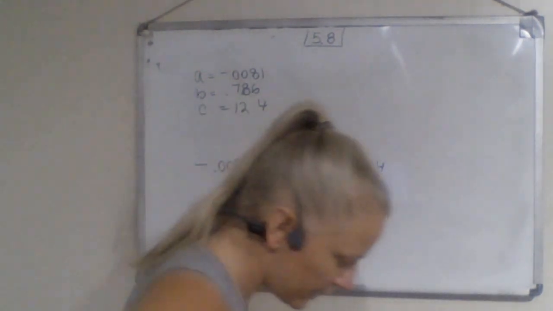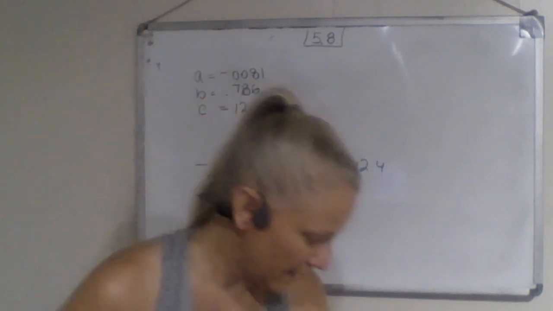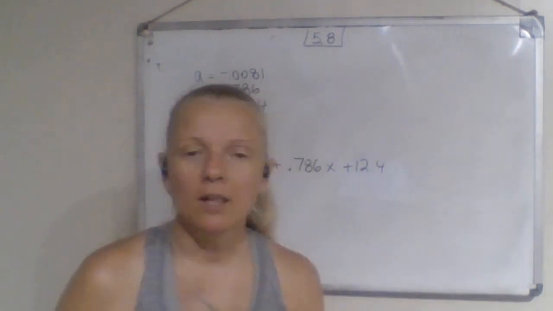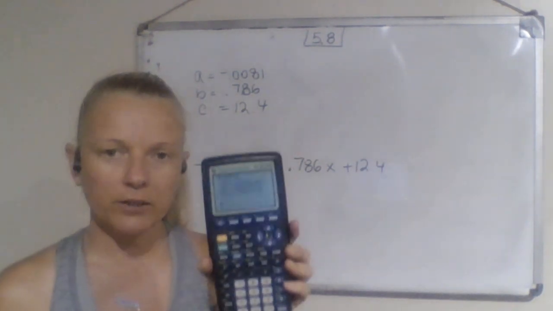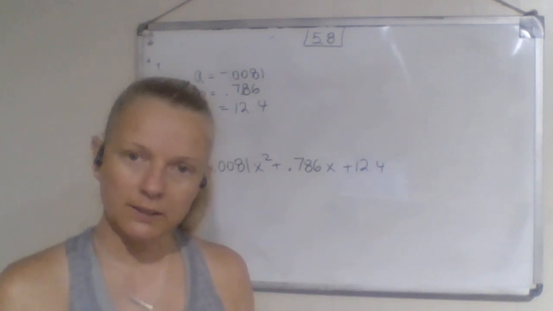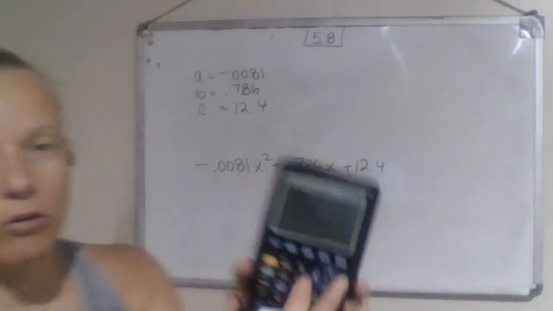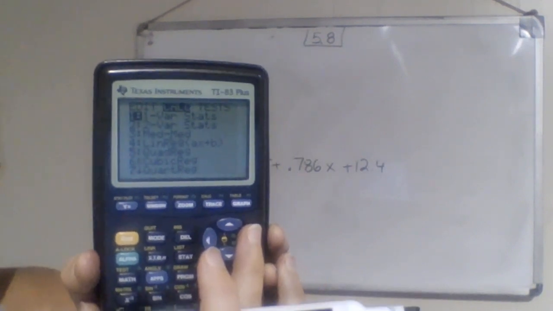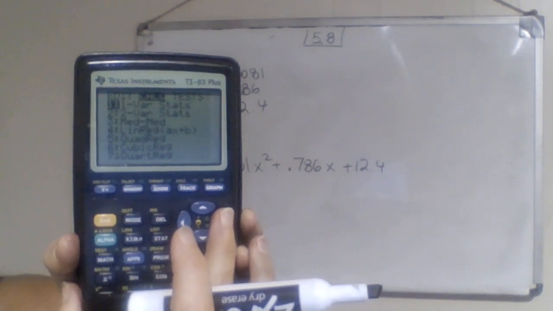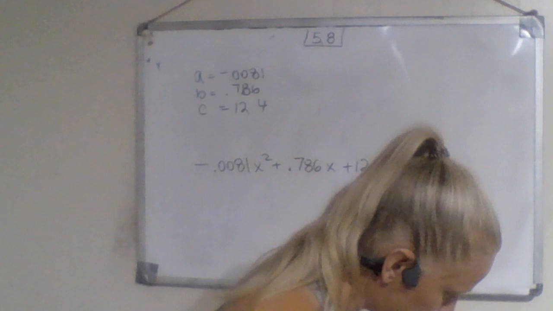Now, if you look in the book, we're very close to it. They solved it as a linear system. They're guessing points because they have to see which points match closer to that model. We're never going to guess. You just run to the calculator. You put it in by going to stats, edit, list 1, list 2. Then you come back, you go second quit, you go to stats, you go over to calc one more time, and you go to option 5, not 4. We're not looking for a linear model. We're looking for a quad model. Okay? And then it will do it for you. That's how you do it every single time.